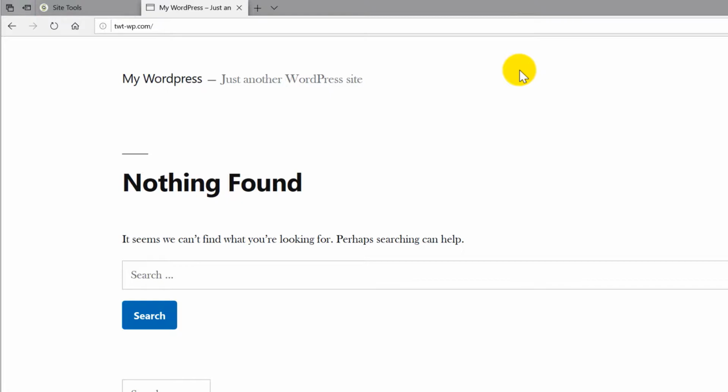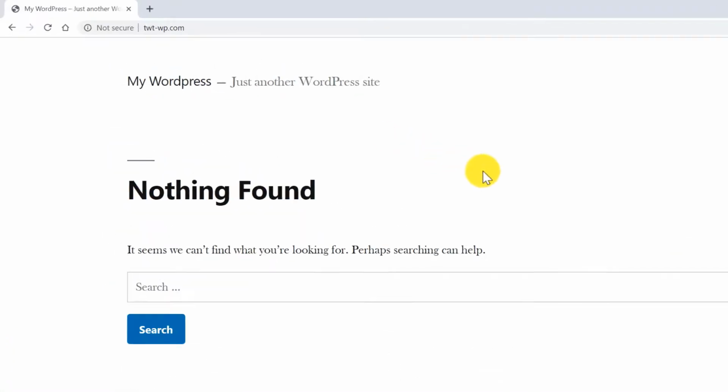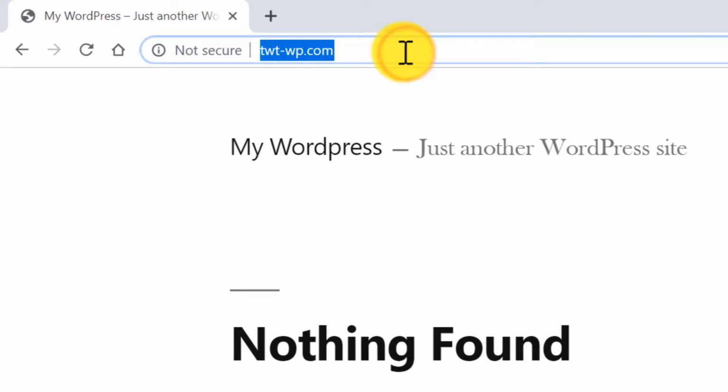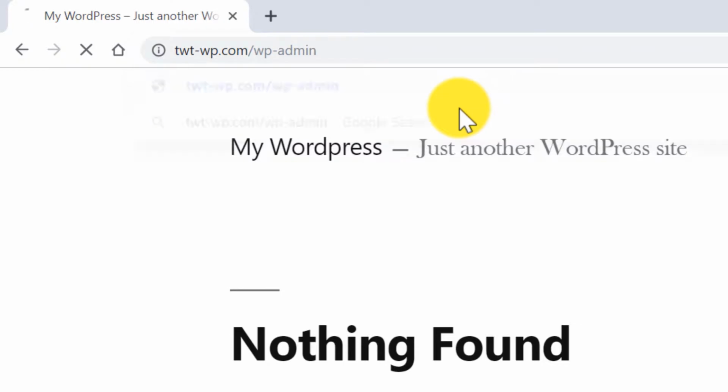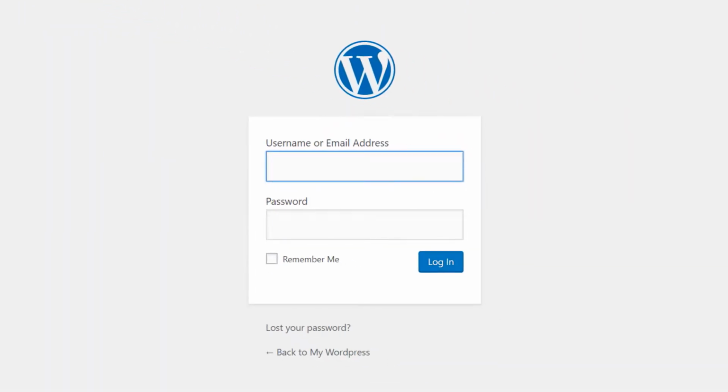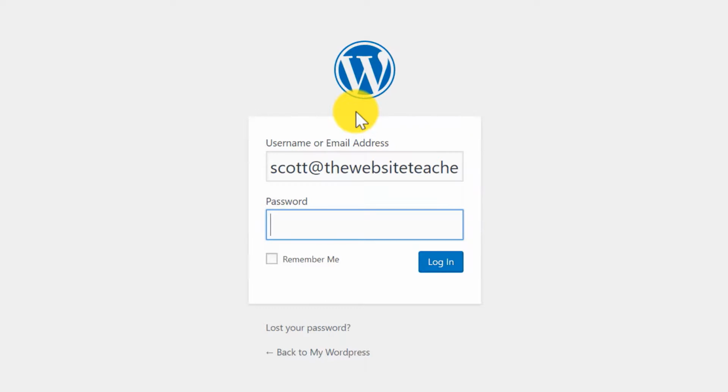Okay, so WordPress is successfully installed and it's working on our website, but as you've probably noticed, it's pretty blank and really plain. So our next step is to log into WordPress and start making our website our own. To log into WordPress, enter in your domain name and at the end type /wp-admin. You can use this URL to access the admin side of WordPress whenever you need to. Enter in the login details that you set up during installation.